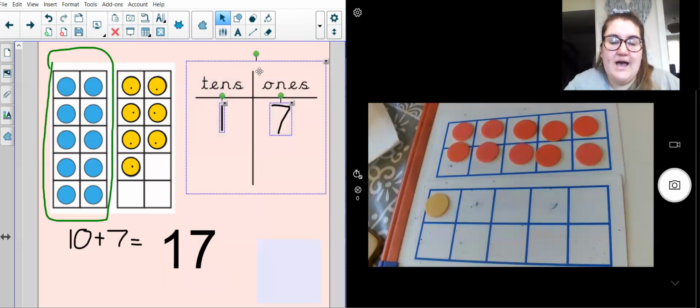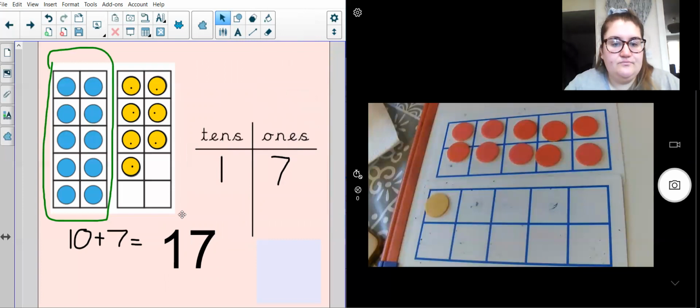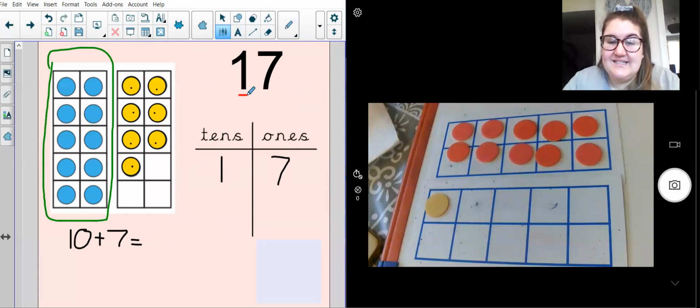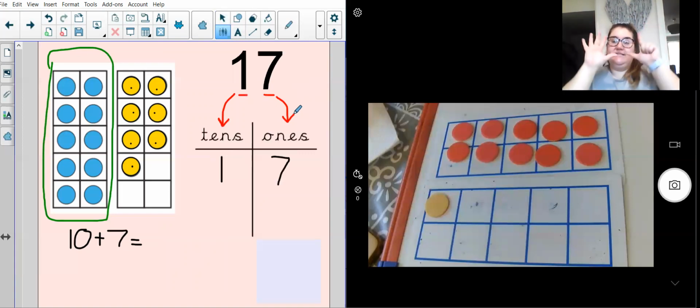Again, let me show you how we have just chopped that up. I'm going to use a different colour so we can see. You can see that this number 1, okay, is representing 10. It is worth 1 ten. This number isn't worth 1. It's not a 1 and a 7, because else that would be 8. Okay, this number 1 is worth 1 ten. It's worth 10. And this number 7 is worth 7 ones. So 1 ten add 7 ones, we've just worked it out, is 17.